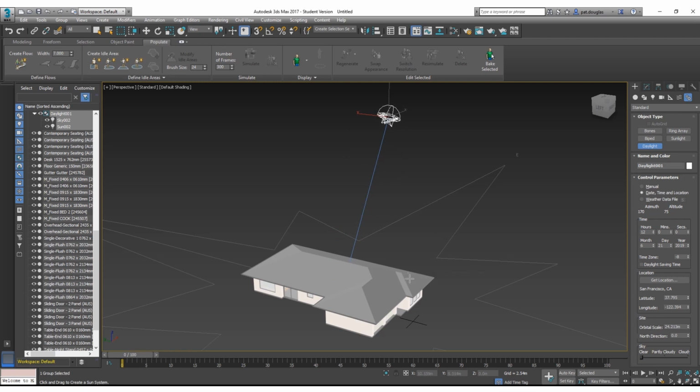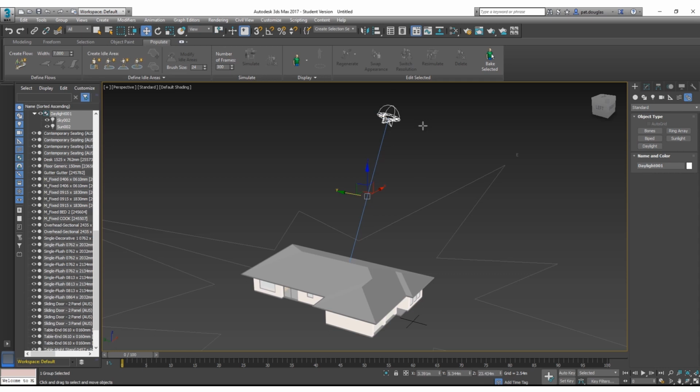But what happens if you don't like its position? To change where the sun points, to help in creating different shadows, select the manual option right under Control Parameters in the right hand side toolbar. This allows you to freely move the sun. Right click next to your sun. The X, Y and Z arrows will appear just below it. You can now move the sun by clicking and dragging on the arrow in the direction you want your sun to go. This can help you customize your lighting options and the shadows it casts in your project.